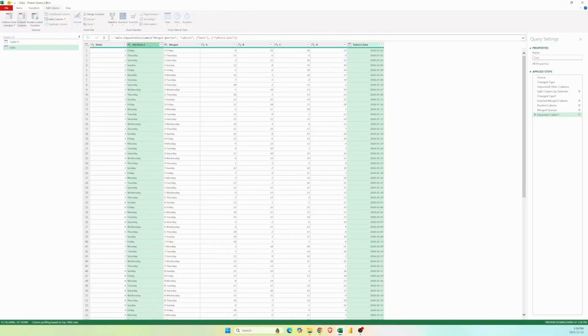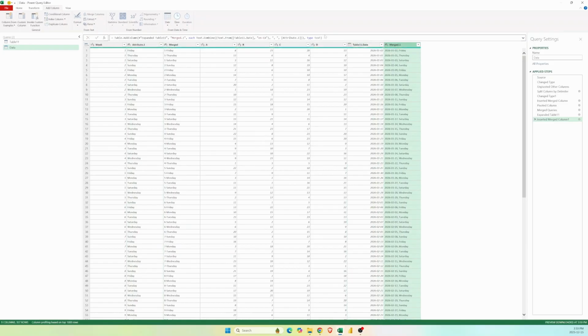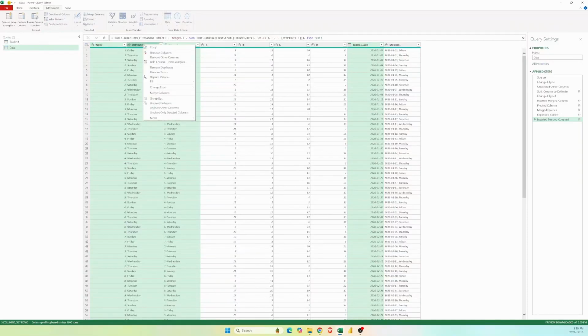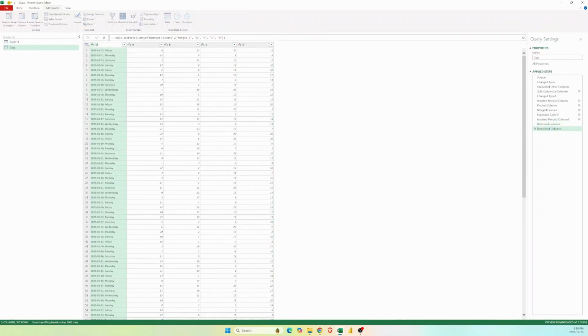Go to Add Column From Example, From Selection, and we'll start typing, and we have the column with the date, comma, Friday. We're going to remove some columns using Ctrl, select the columns that we don't need, right click and Remove Columns. We'll move this one to the beginning and we'll rename it to date, comma, weekday.